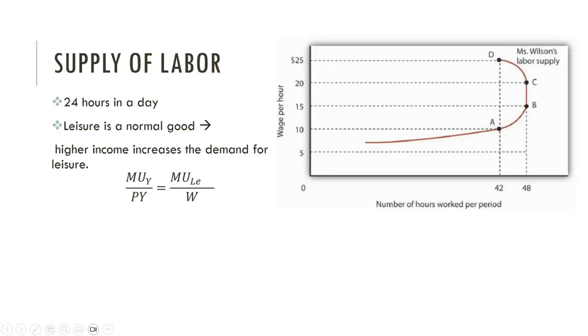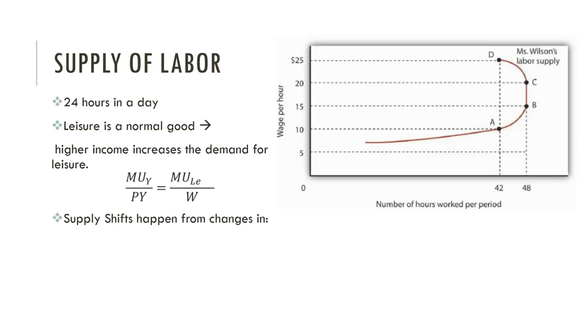A lot of times economists take this other side and turn it into $1. Don't really need to worry too much about that right now. Just understand that we're comparing that marginal utility of leisure divided by income or wages that we would be earning during that time. And so what we're going to see is sometimes it's worth it to work more hours and get that extra income, and sometimes it's going to be worth it to take the leisure and not take the income. And so we're comparing how much extra happiness am I going to get from working, from earning that money, to how much extra happiness am I going to get from not working, from taking that leisure.